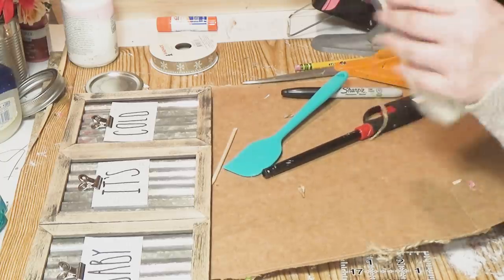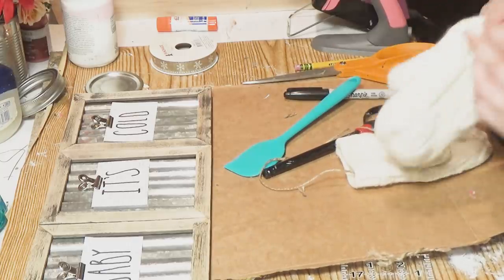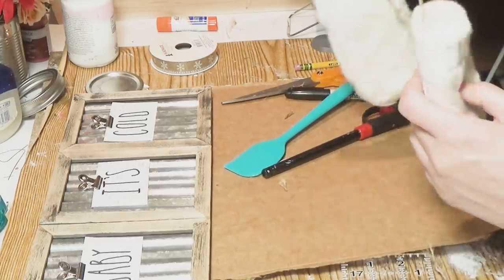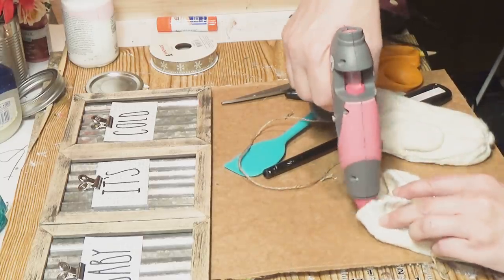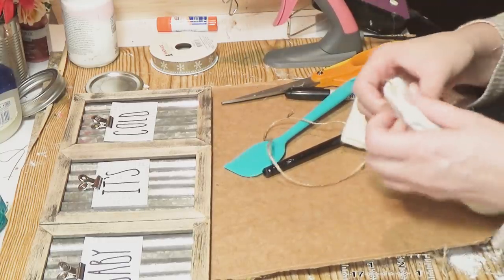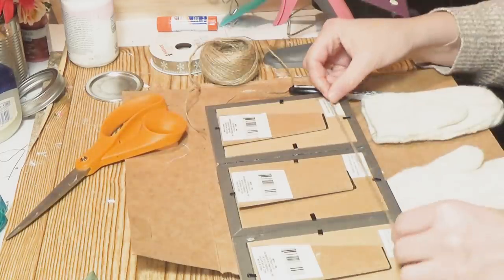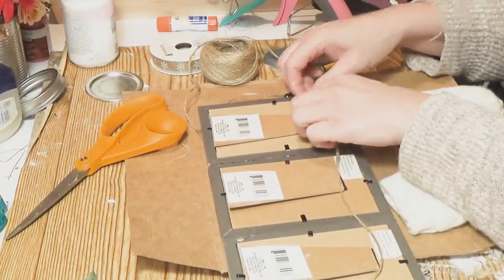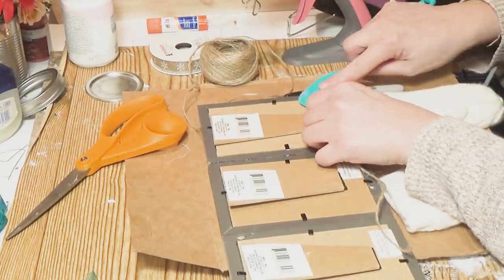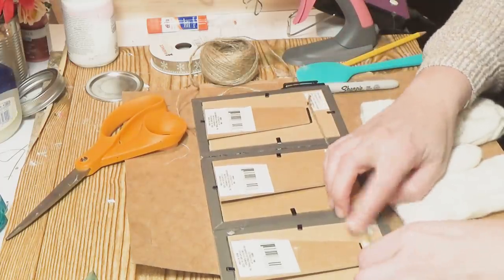I tie a knot in the back of each mitten as well. Make sure you glue the mittens shut with a couple little dots of glue — I didn't want them hanging forward open. I really wasn't squeezing the glue gun much; just whatever was on the tip. I left the stands on the back in case I take this apart and want to use it as a stand — it didn't mess up the hanging at all.